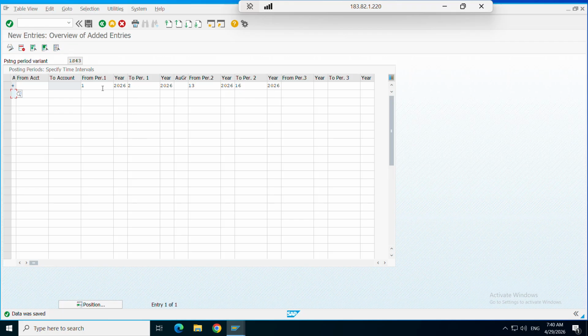If someone asks you to keep April, May, June 3 periods open, you will give 1 2 3 and save it. This is how you need to open and close posting periods. If the posting period is not open, we'll get a hard stop error saying that the posting period is not open. Go and open the posting period.